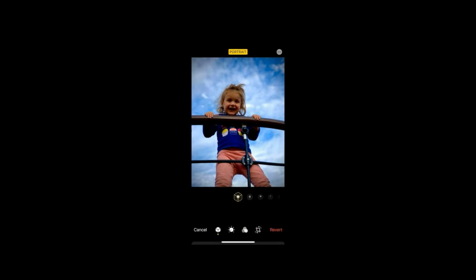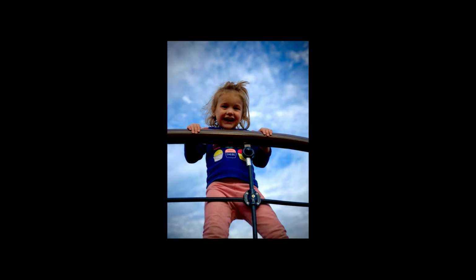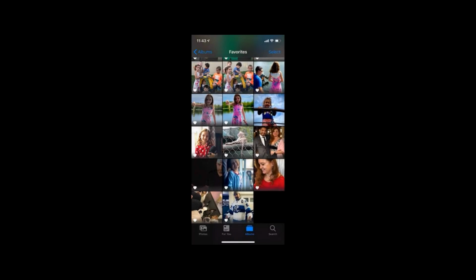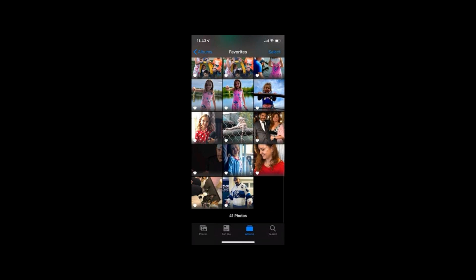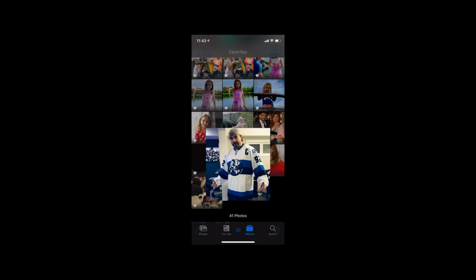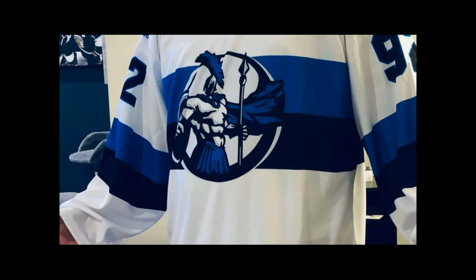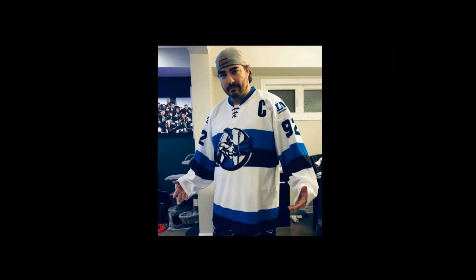Now, if you ever wanted to add some markup on this image, in this case, I definitely do not want to add markup for this image, but if you ever wanted to, that's where the markup option is. I would select a different image for this. So let's say I really want to point out this logo to people. So I want to circle that logo.